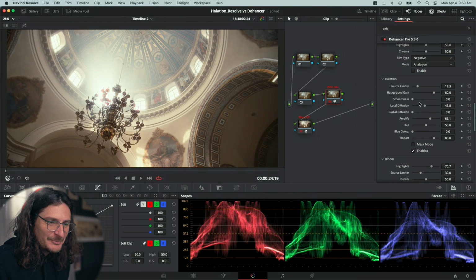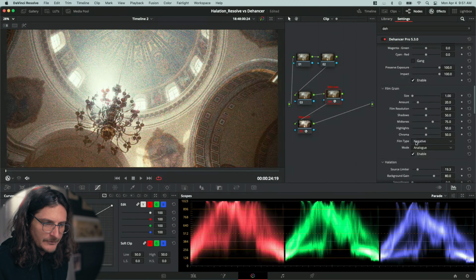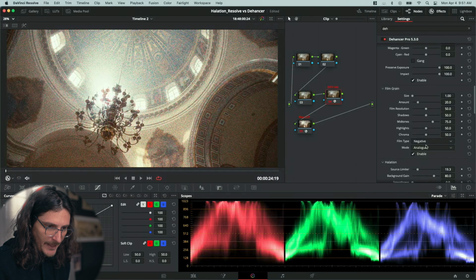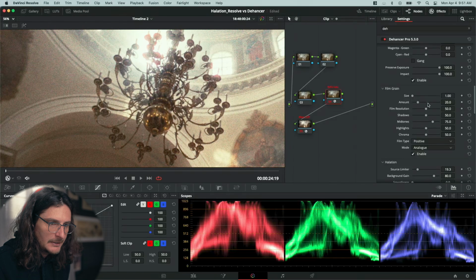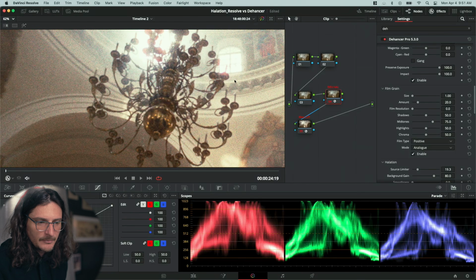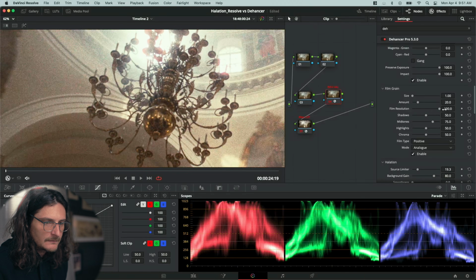All right, I don't want to get into the film grain too much, but it's very similar to what you get in Resolve, although it doesn't have all the parameters as far as presets are concerned. You just have size and amount. And it defaults to this film type negative, which is crazy. So you definitely want to change that over to positive, and you'll get much less of that. The other cool thing about this one is you have a film resolution slider. I would say the film resolution slider would be over to the left, 8mm, something, right? And then middle, maybe 16mm, and then over to the right, 35mm. So that's kind of how I would think about this film resolution.